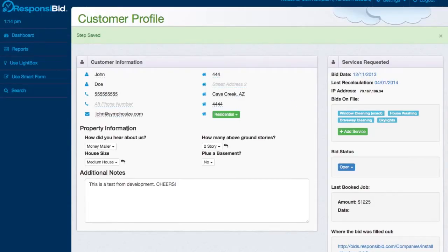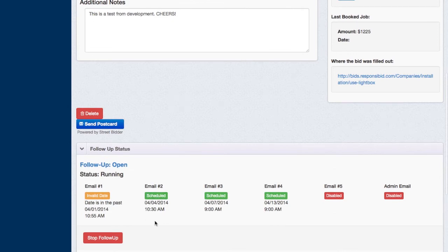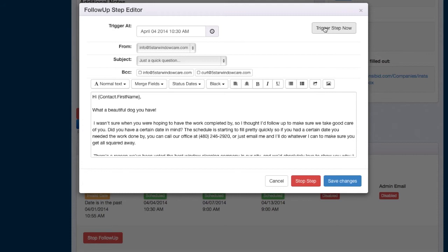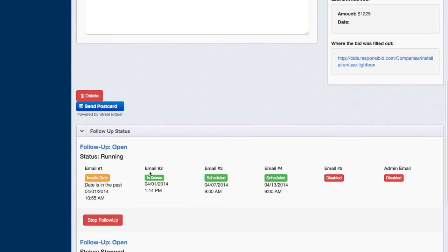So what's going to happen now is that this John Doe character is going to get an email the next day at 10:30, and his email is going to be just like the template, except for I added the line, "What a beautiful dog you have." So now something that was specific that I spoke with that customer about can now go to that person. The other cool thing is that I can click it, and if I wanted to trigger it right now, I could just go up to the top and click trigger that step now, which is really cool because when you look down into their profile, you'll see that it's in queue and it's going to go out.